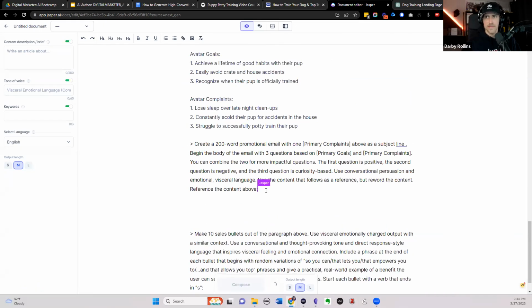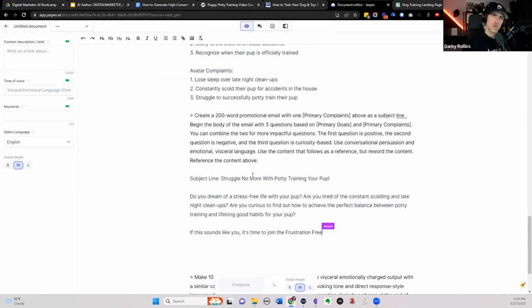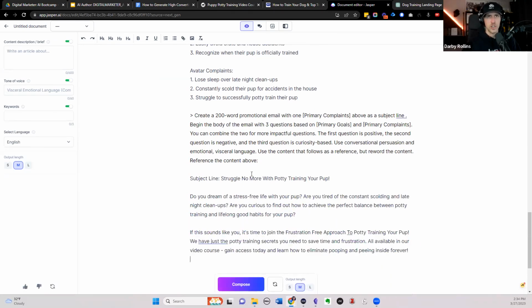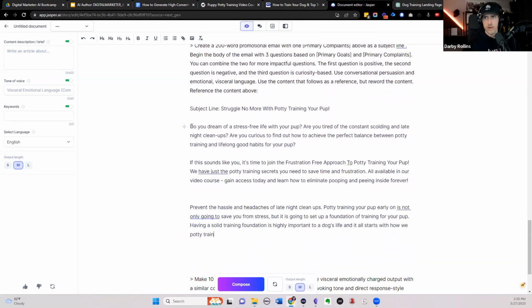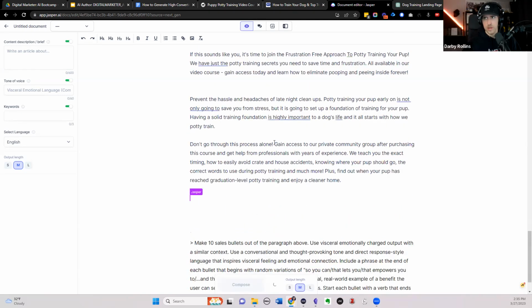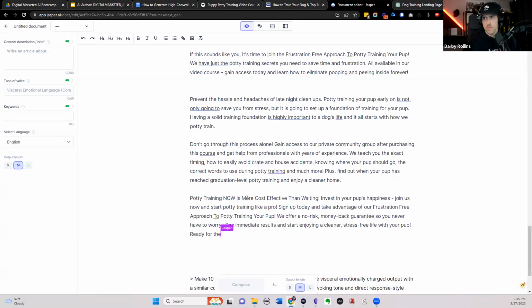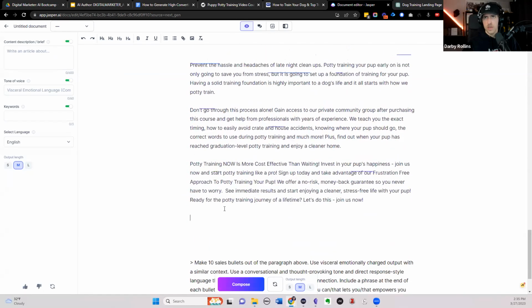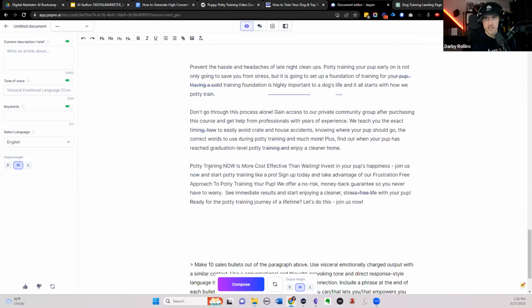Now we can take that again and we could rerun this command to keep writing out emails. And again, those other rewrites that we talked about at the very beginning of this training, from the big JSON email for rewriting content and then rewriting those again, you could add those into any number of these outputs that we're creating right here. So again, you could run through the rest of this email. Potty training now. Join us now. So again, we got two emails pretty quickly based off of the sales page that's already existing.